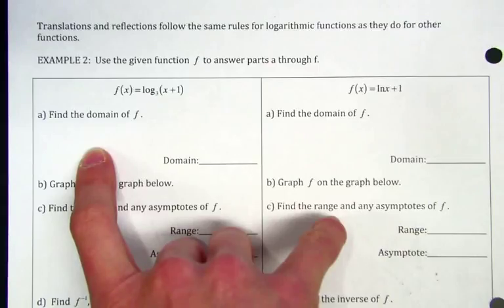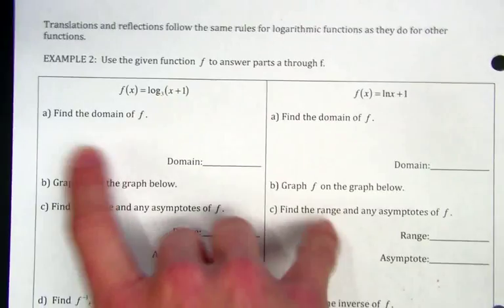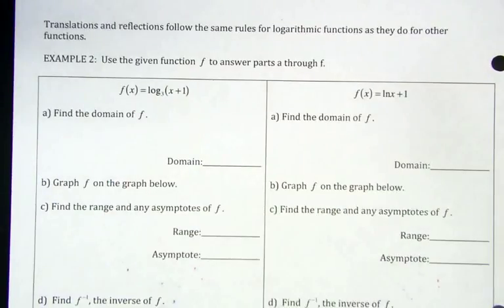We have 3 domain restrictions, okay? What were the old 2 that we've done all year so far? The denominator can't be 0, so if there's an x in the denominator, we know to take the whole denominator, set it not equal to 0, and solve. What's the other situation you have to worry about? Yeah, even roots. Everything inside of the root has to be greater than or equal to 0.